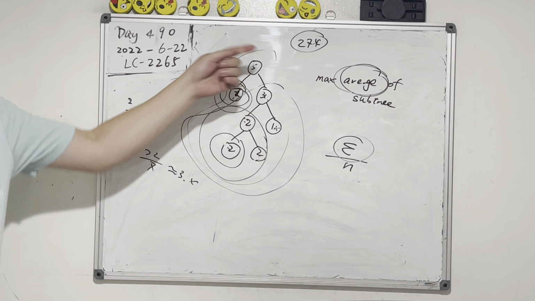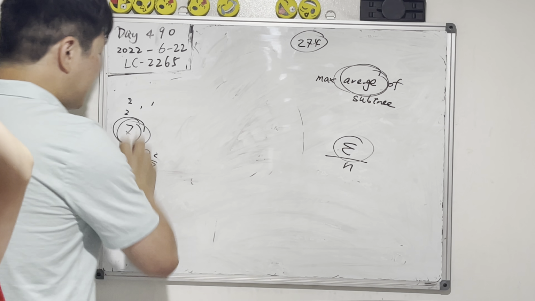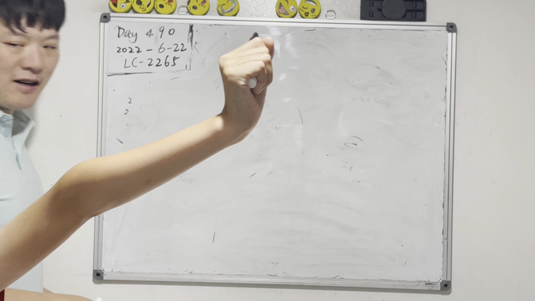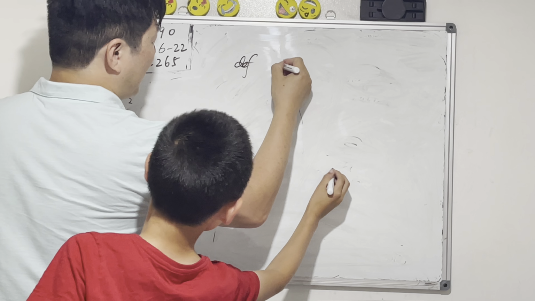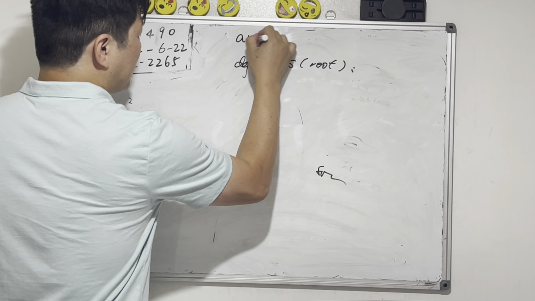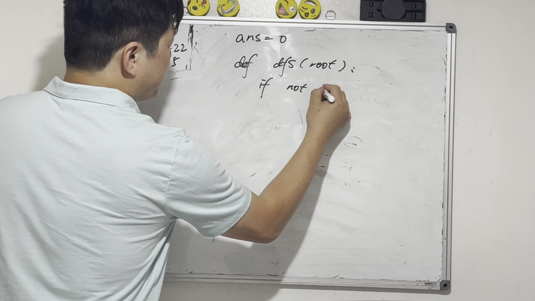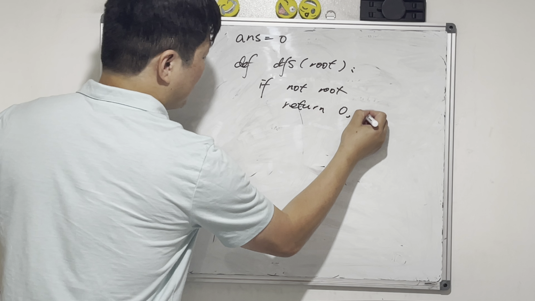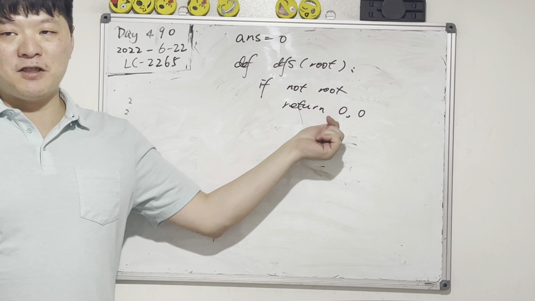Yeah? And we talk about the depth search. So in order to do this, we need this depth search function to return 2 values. Can you guess what those are? You probably already know, right? Define depth search, root. And this is the maximum average, okay? Come on. So if it's an empty tree, we return 2 values. Can you tell me what these 2 values are? 0, 0.